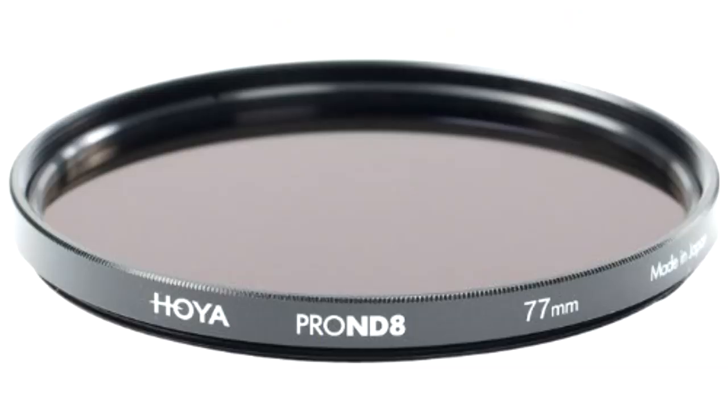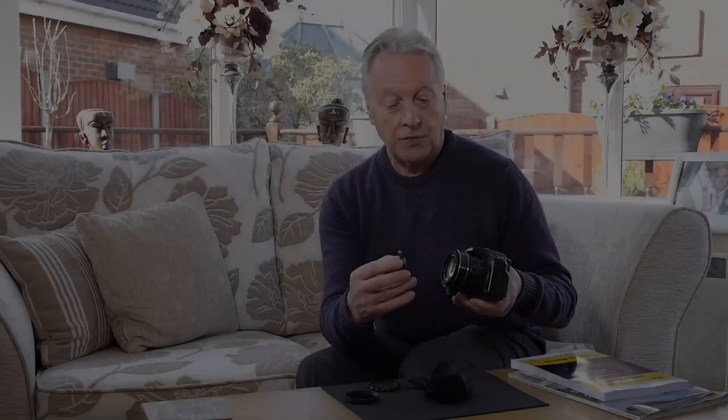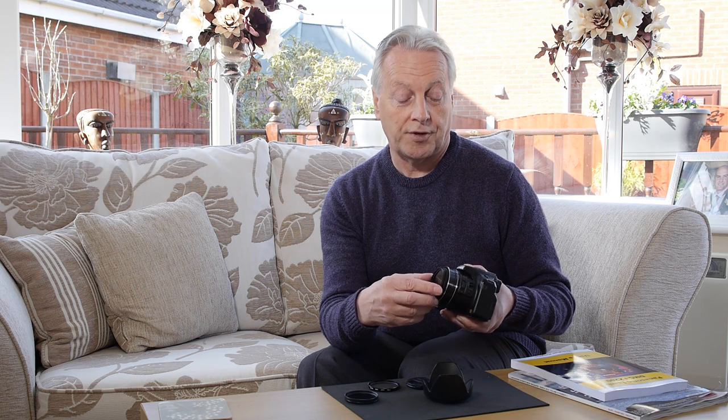If you're worried about protection, the lens hood offers physical protection as well as shade from light, which again can reduce contrast. The filters I do recommend are the neutral density ND8, which is ideal if you're working in a very bright environment and want to use the wide open f/2.8 aperture. In bright sunshine even at ISO 100 the camera may try to exceed a four-thousandth of a second shutter speed and indicate it can't take the photograph. With an ND8 filter you get a three-stop reduction in light, giving you the opportunity to use f/2.8 at around a two-thousandth of a second.